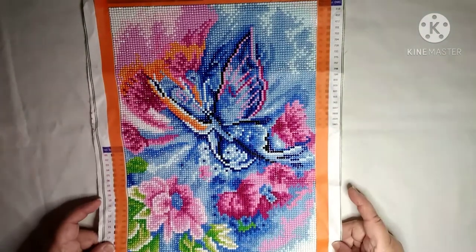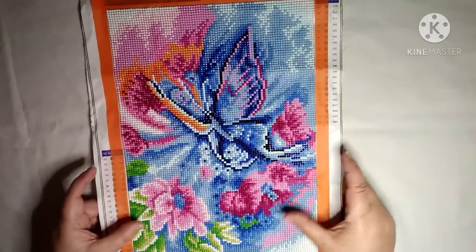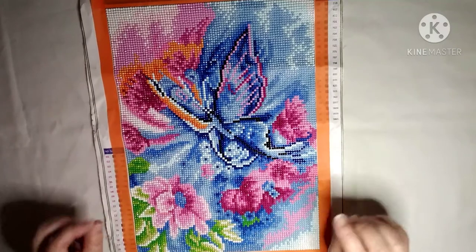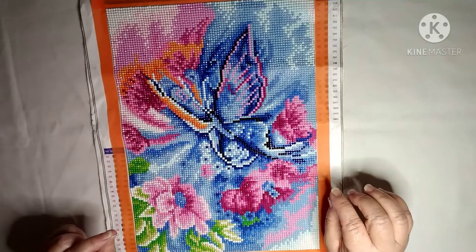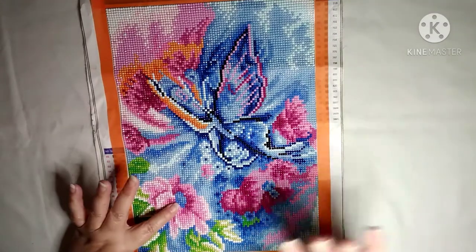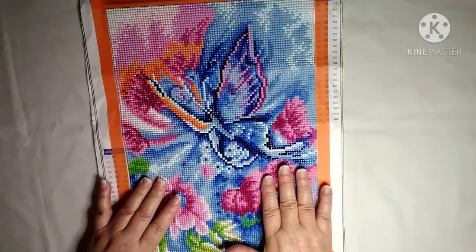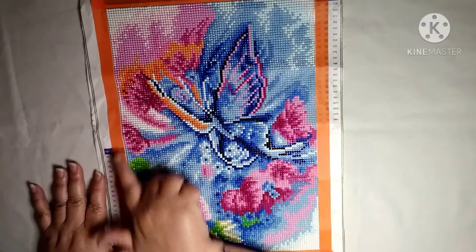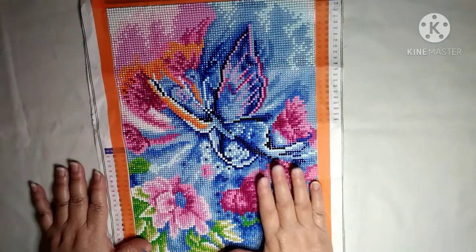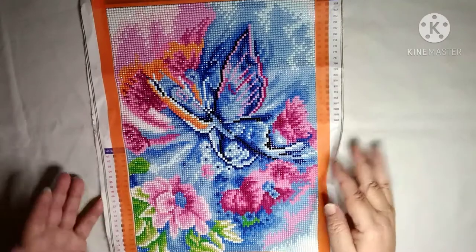The drills were very, very shiny. The glue was pretty good. There were a couple of popping issues — where the glue was fine, it's just that some of the drills were just not wanting to stay down. I know I have these creases in it because I didn't iron it or lay it flat for a few days before I did it, but I don't think it's too bad.